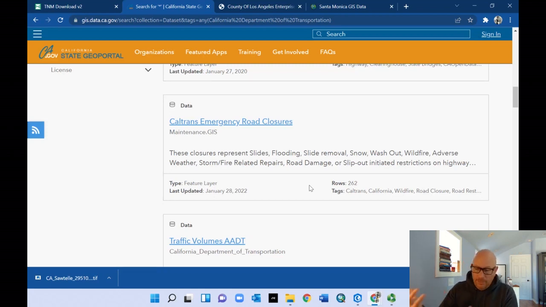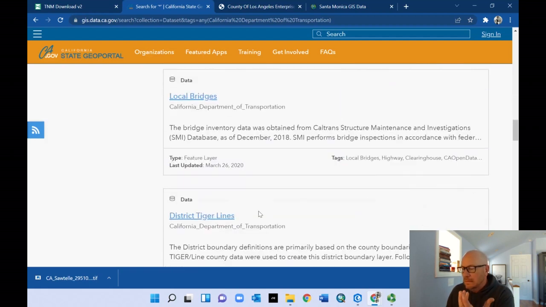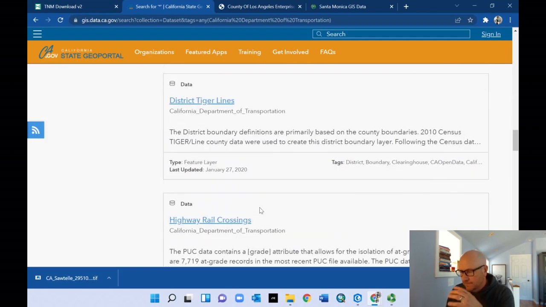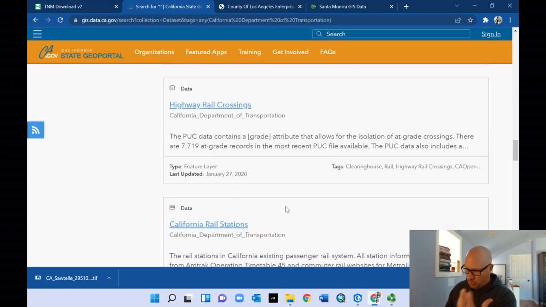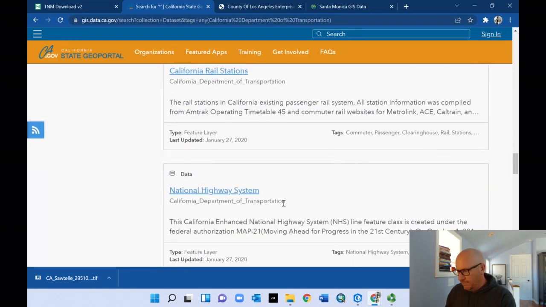I mean, maybe they do, maybe they don't. That's part of it too, is you've got to download it, see what's in that attribute table, see if it would be useful. But this is a way to think about these things, right? Or traffic volumes. Maybe there's something there that triggers something, right? But the idea is just kind of scrolling through, be prepared to not find what you want.